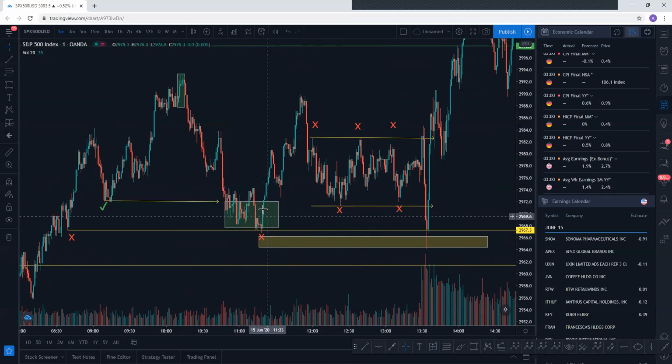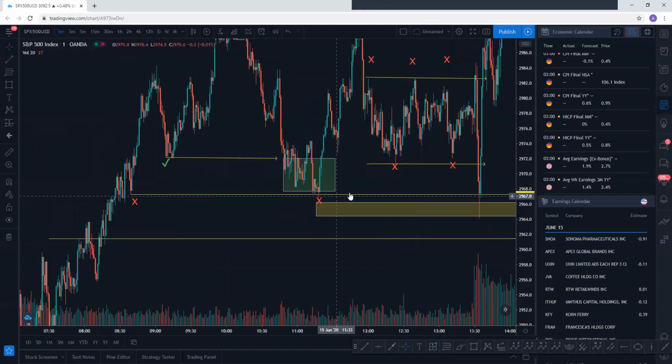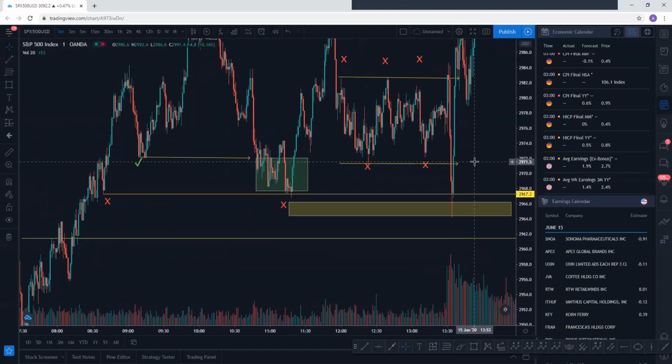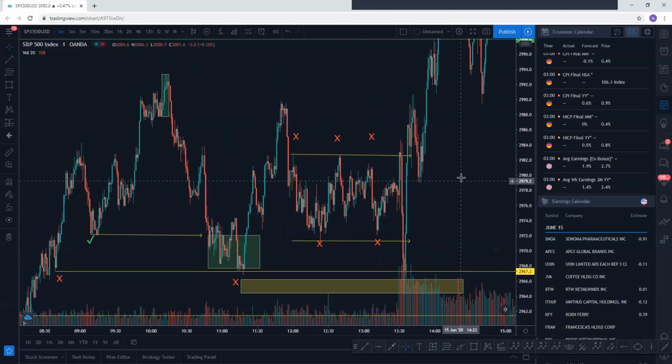My buy signal was on this area around 2,970 because this area was a manipulation after breaking this local low. The problem was that we had another local low here that, with this one, forms another double bottom. So price will naturally hit both of these levels before going up because price is always seeking liquidity. So price did that and bounced to the upside.